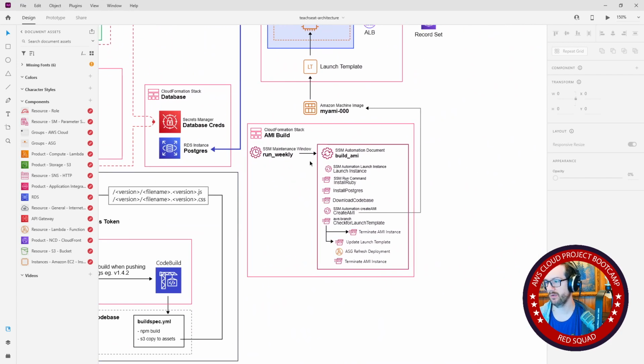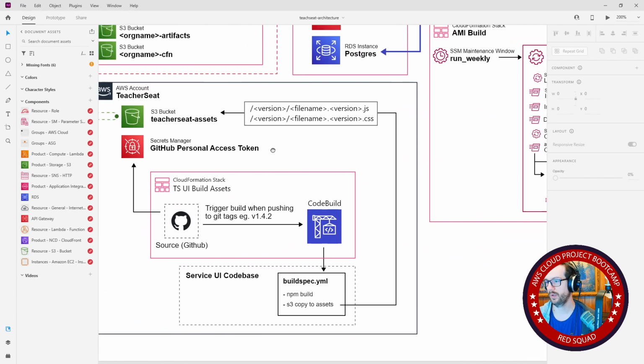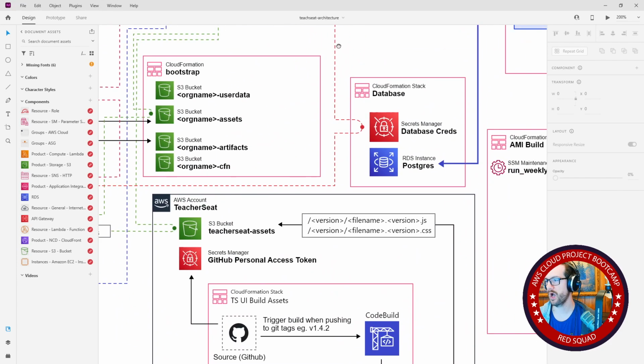And like here, because we were using EC2 virtual machines, instead of baking our image, we would use an automation document to build out the image on a weekly basis. You could do that with containers as well, by the way, but these were all the steps it had to do. But yeah, there's a lot of stuff going on here.